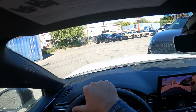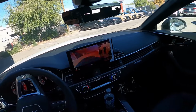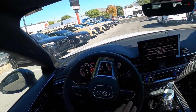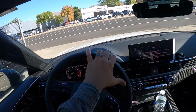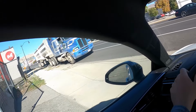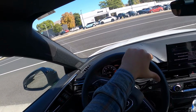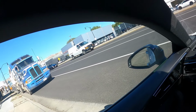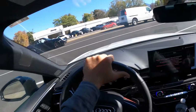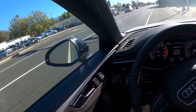Oh, this is tight. Good thing we got a 360 camera system. Just another day in the office, right? Seats are comfortable. I like them. Intrigued that they didn't go for perforated seats to give AC function, but definitely not the end of the world. Thank you, parking sensors. The lip here is kind of aggressive, so it always kind of freaks out. So we'll do this because I cannot see past that dump truck. Okay, yeah, we're good to go.